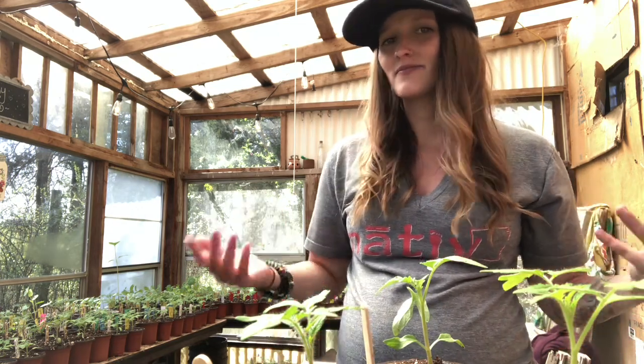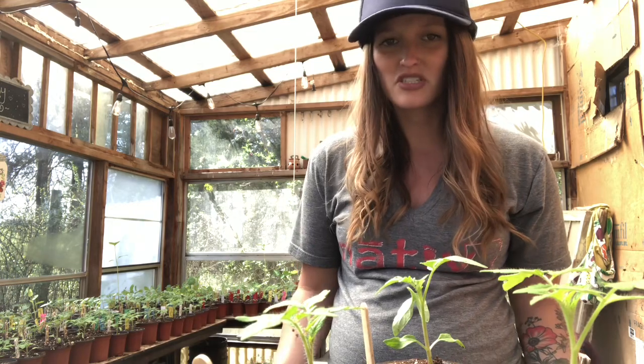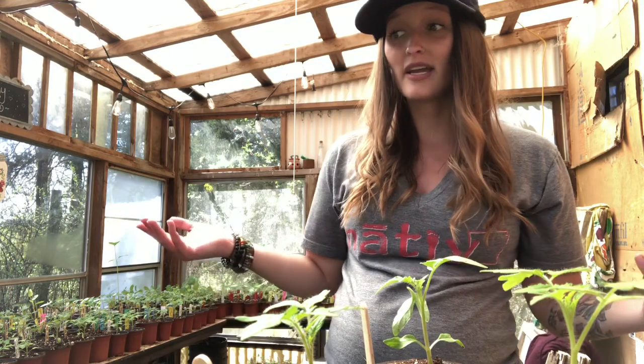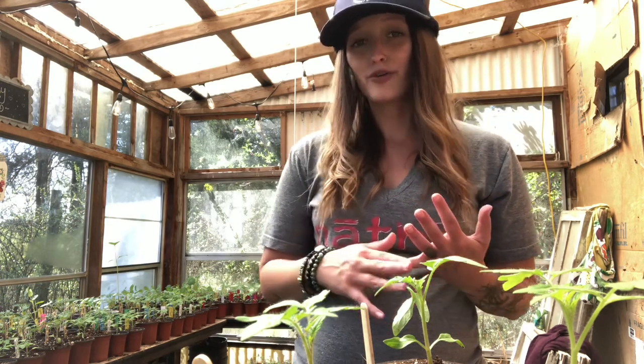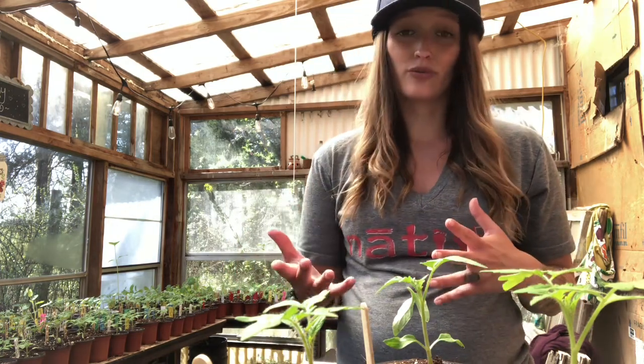My friend last year grew a ton of different varieties and kind of like a light bulb just went off, and I was thinking, why am I being so close-minded on what I'm growing? There's all these varieties. Why would I not try something different and just see what happens? So Nathan and I agreed that we would do that this year, and pretty much most of the things I'm growing I have never grown before, so it's really exciting to me. We'll keep a log, and I'll keep really detailed notes throughout the growing season of what grew well, what I had most pests with, what I liked the taste of, and also what sold really well.